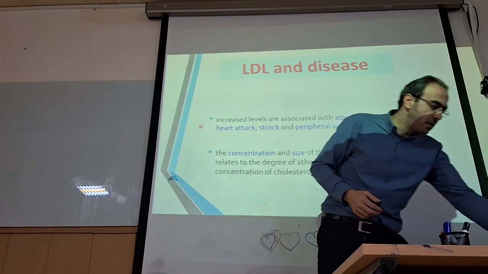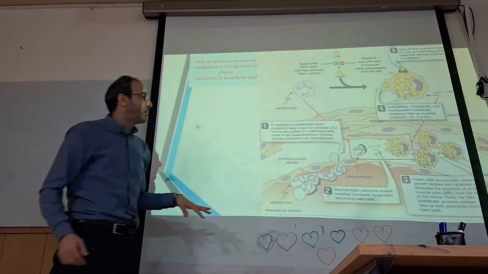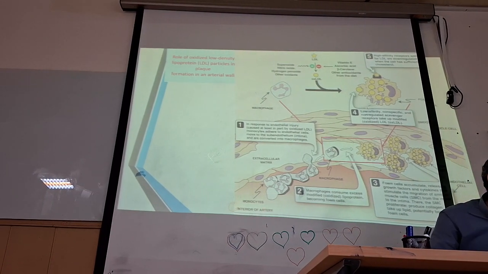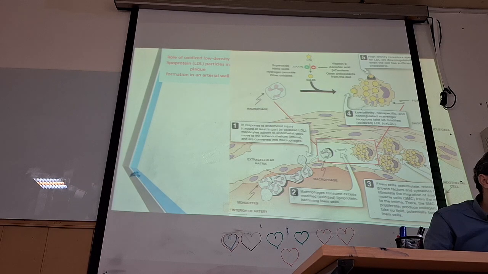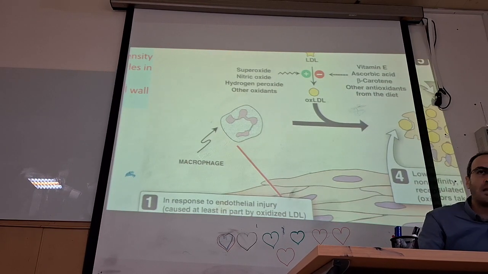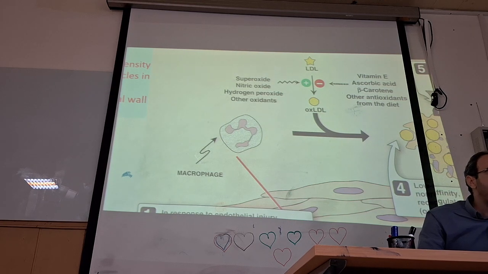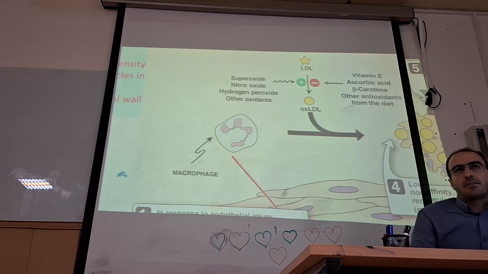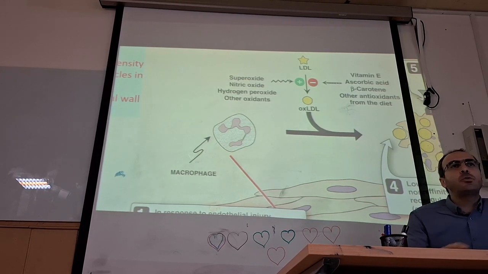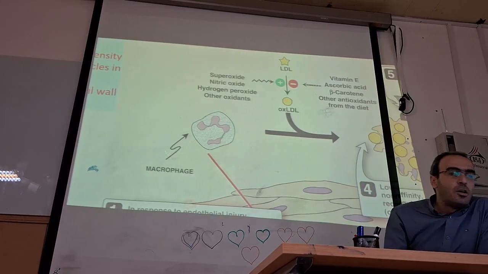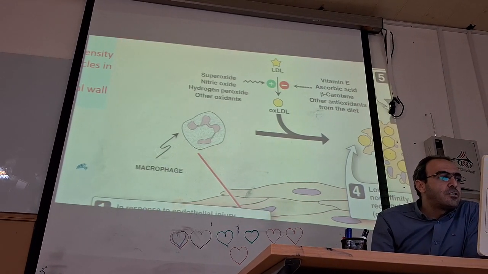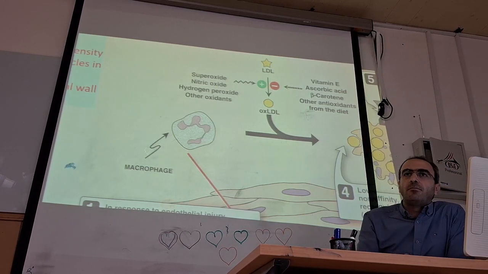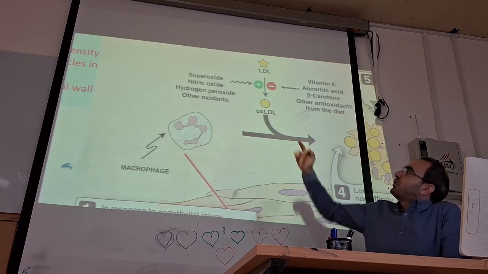What happens exactly? Here in the slide you can see what's happening. Let's focus on it, maybe it's somehow clear. So the oxidized LDL is smaller? Should be. Exactly. Here you can see how oxidized LDL is created. Different factors, different enzymes, different situations lead to increased oxidized LDL. For example, different oxidants, hydrogen peroxide, nitric oxide, superoxide, all of them, any kind of oxidative stress leads to increased oxidized LDL.